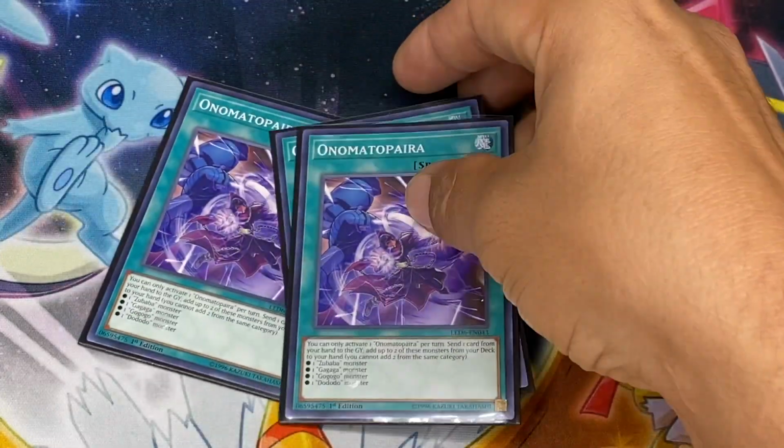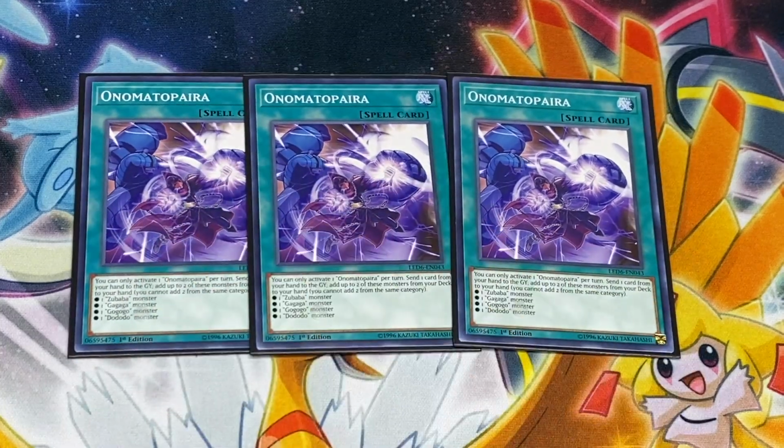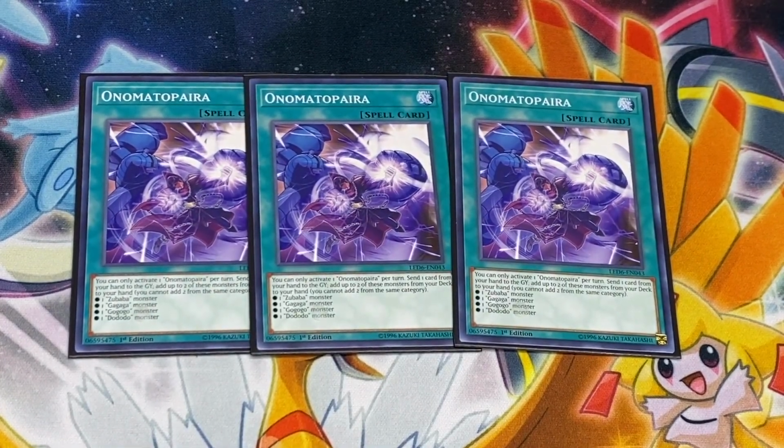Next card I'm playing are the 3 Onomatopaira. Now, I was opting to take one of these out and add the Onomatopickup, but this card right here is, I mean, you need it. It's essential to start off the combo in the deck. You activate 1 Onomatopaira per turn. Send 1 card from your hand to the graveyard, add up to 2 of these monsters from your deck to your hand. You cannot add 2 from the same category.